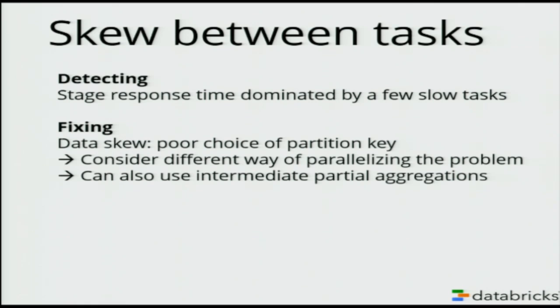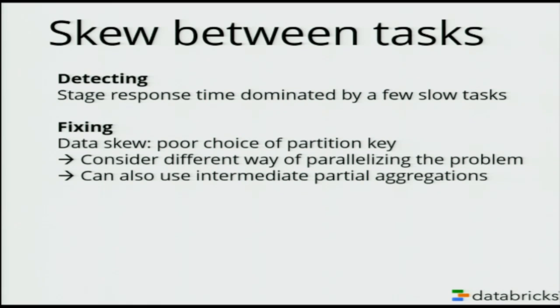One type of skew is data skew. A good example is I'm doing a group by, and I'm aggregating a bunch. I'm going to add up the total amount of revenue I had per zip code. And it turns out that the New York area zip code is so massive, and this is such an expensive calculation, that the one reducer that has that particular key on it is so overloaded that it's running out of memory, or it's just going really slowly compared to other things. That's not a super easy problem to fix.